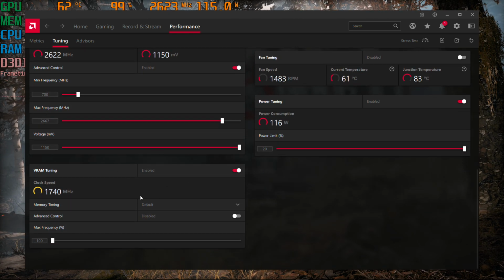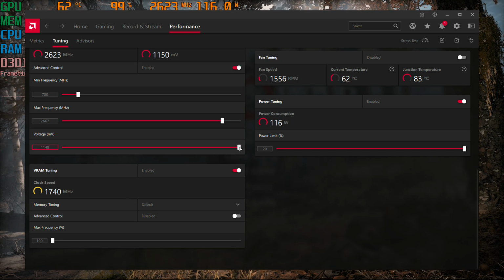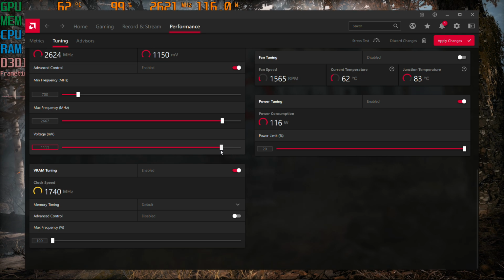Now, I've tried tuning my VRAM here, and even going to faster memory timings on my card crashes my driver, so it's unstable. I have found that I'm able to pull down the voltages a little bit and still remain stable, which can help control those temperatures a bit.